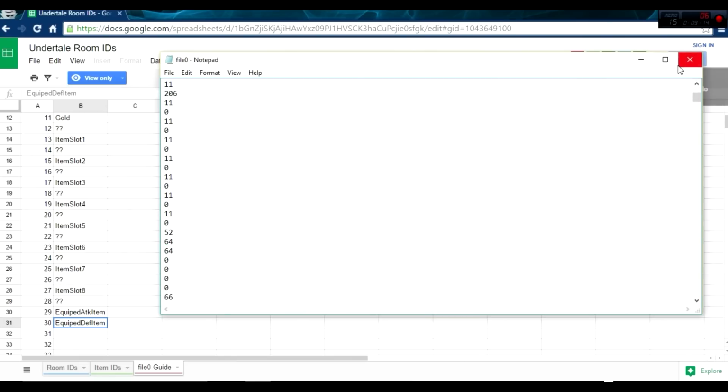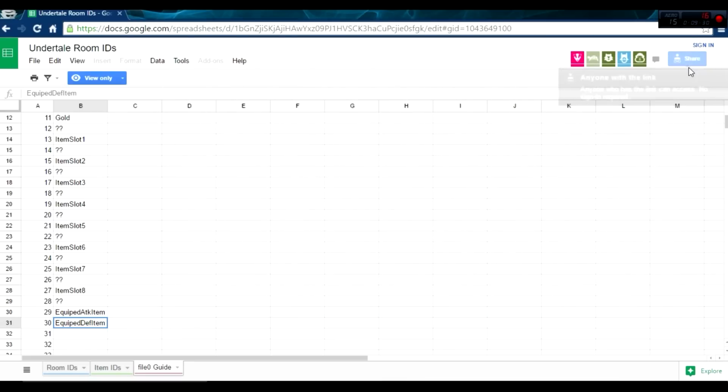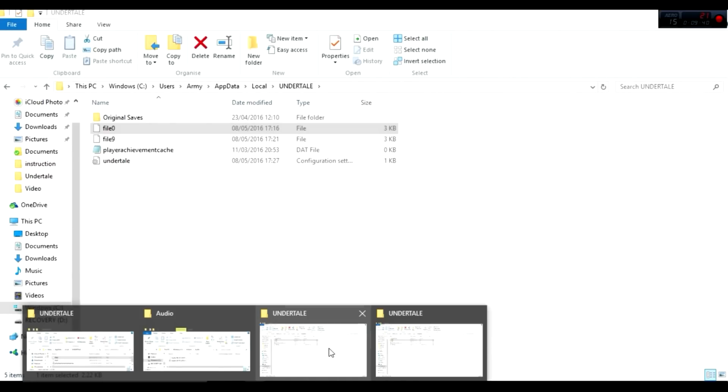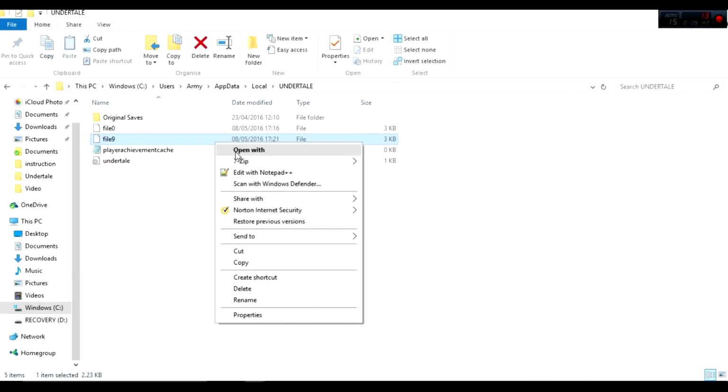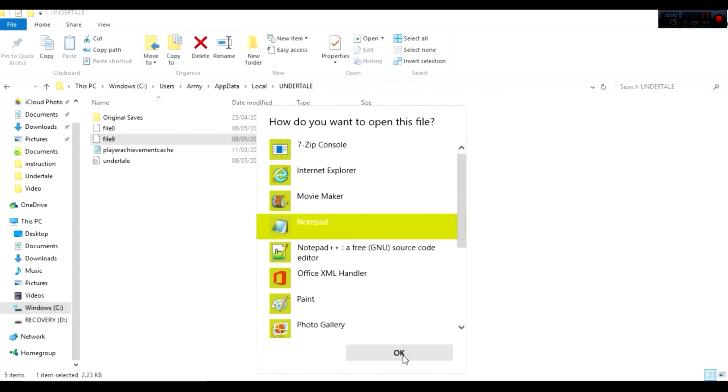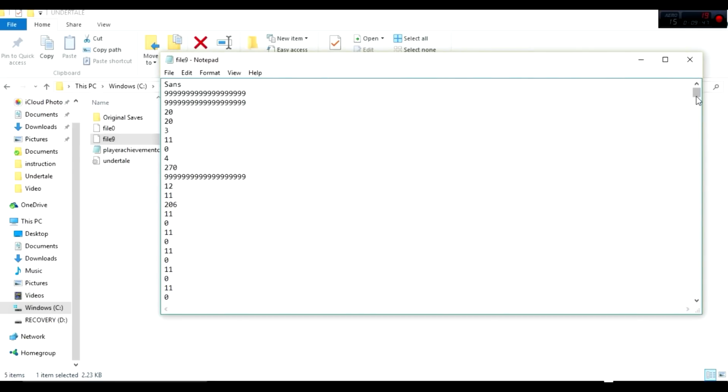So that's pretty much all you need to worry about for the file 0 text file. You're also going to need to do everything you do on here to your file 9 file if you have it, and just remember to save it after making any changes. I didn't make any changes to that, but usually it prompts you to click save, and you always do, or else it won't make any difference to your game. File 9 is literally the exact same thing. You're going to need to do everything you did to file 0 to file 9.